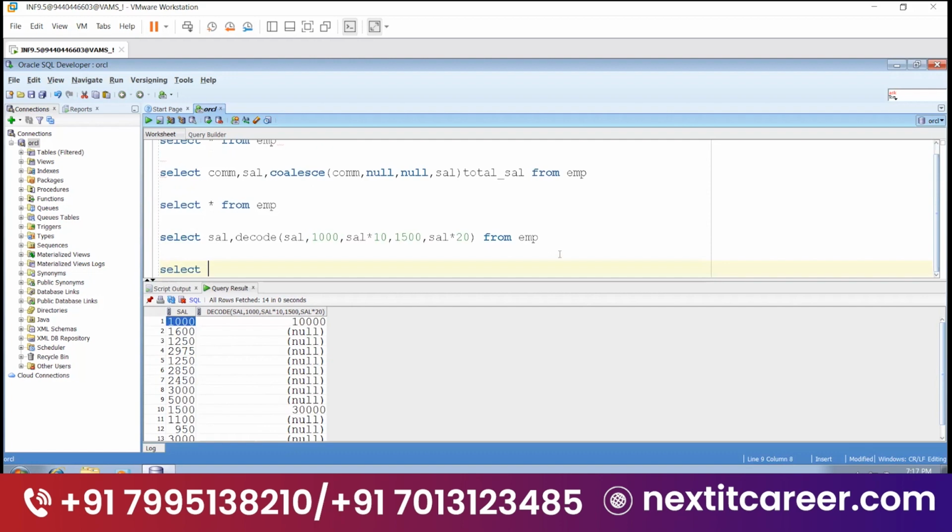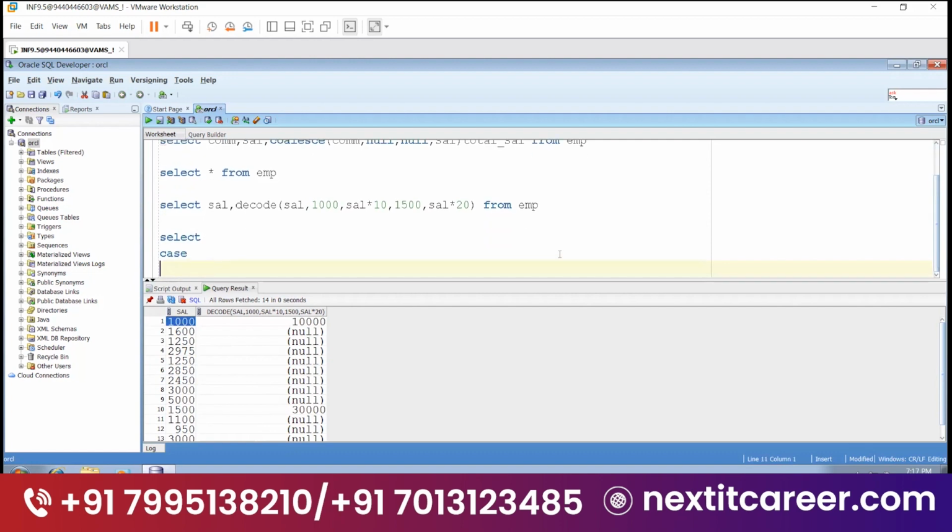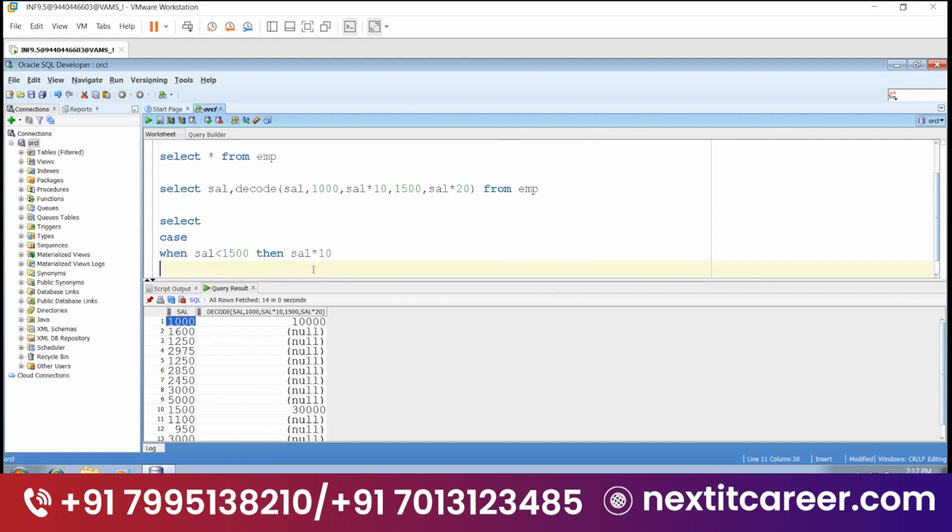So, CASE. When salary is greater than 1000, okay, then what I do, I will do one thing: less than 1500.